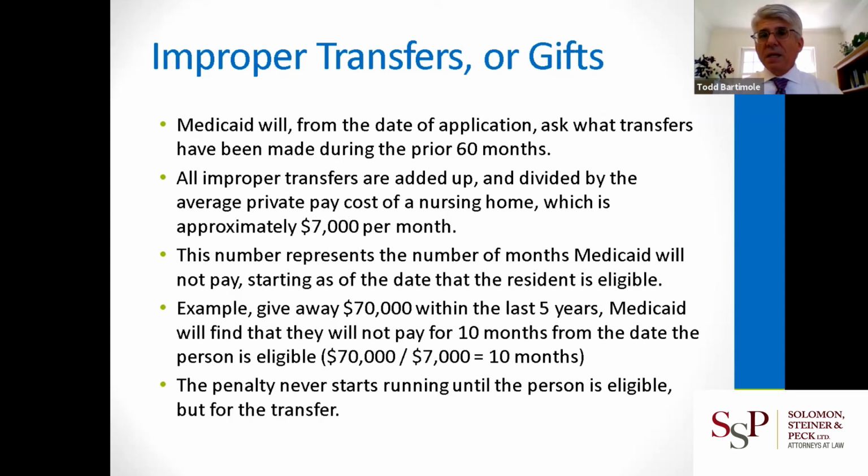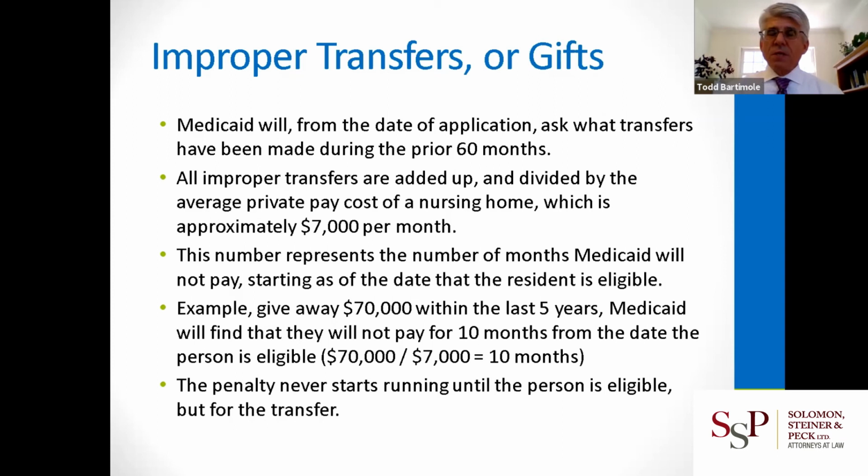And then what Medicaid does, and the one myth that I want to disabuse people of is that just because you've transferred assets, it doesn't mean that you're automatically ineligible and you're never going to get Medicaid, because that kind of is the idea that people get out there. No, the issue is that for each approximately $7,000 that you gift in the last 5 years, Medicaid is going to say, once you become eligible, we're not going to pay for that number of months.